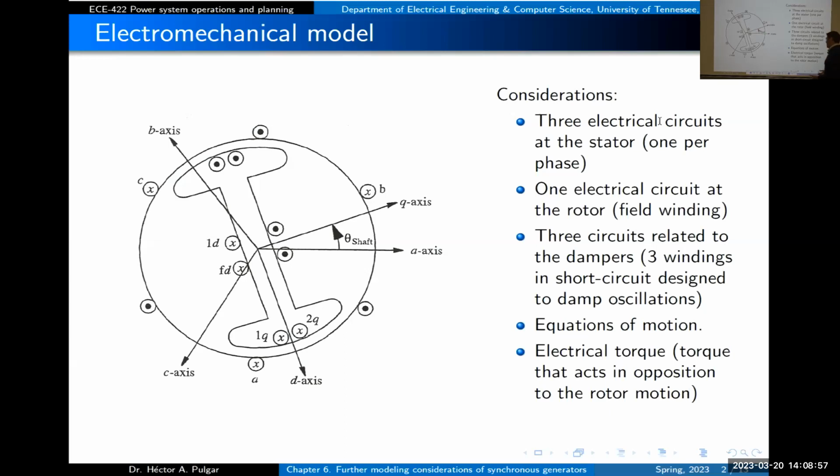And finally, one part that we will not be able to go into detail, but we discussed in 325, is how we can connect all this magnetism with an induced force, that because this is a rotational movement, is going to be a torque. So how we can come up with all this magnetism, we can come up with a torque that will appear, a torque of electrical nature that will appear in that rotor. So we will need to use there the energy and co-energy of the magnetic field.